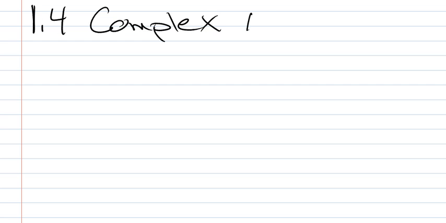We're going to take a look at section 1.4, which is complex numbers. Now, complex numbers is one of those topics where if you're interested in science or engineering, you'll probably use complex numbers a lot. If you're not interested in science or engineering, you'll probably never see this again. Especially if this is the last math class you'll take, you'll most definitely never see this again. And in that case, just consider this a fun little math adventure.